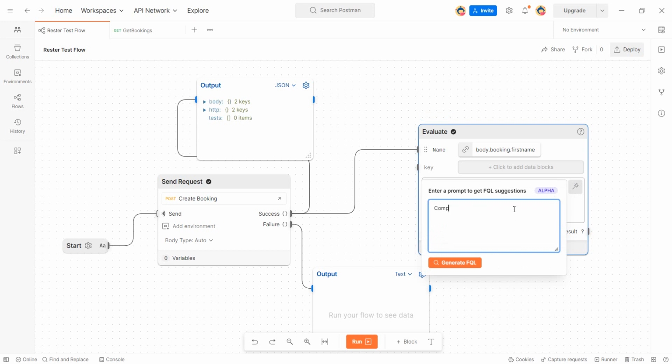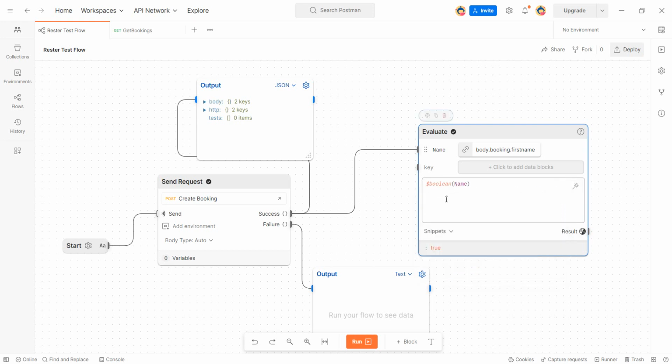Well, I want to actually compare or check the value of a variable. And I do generate, and this would normally generate the code that I need to be able to check the value. Now, this doesn't seem to be the right code, but I do have an extra tip for you.